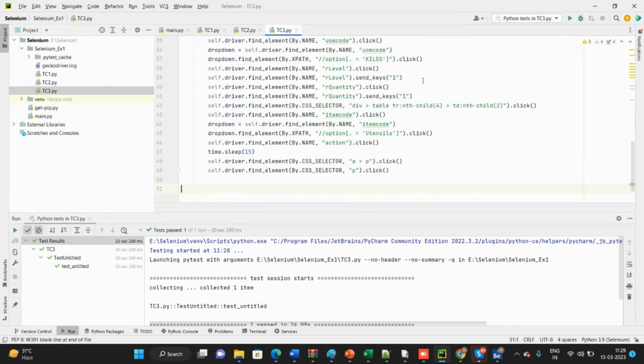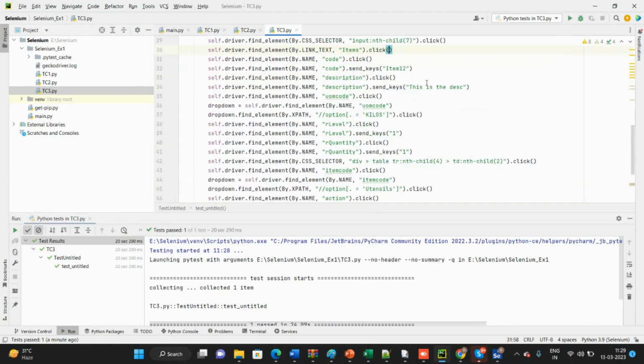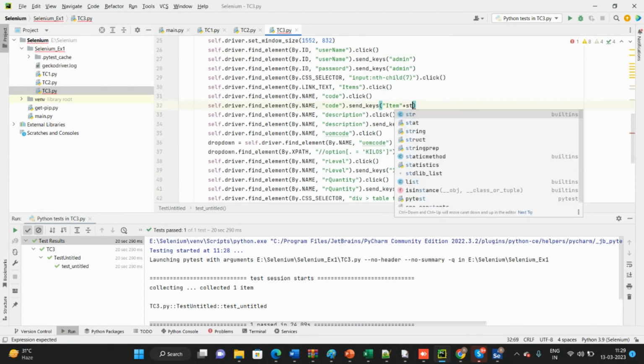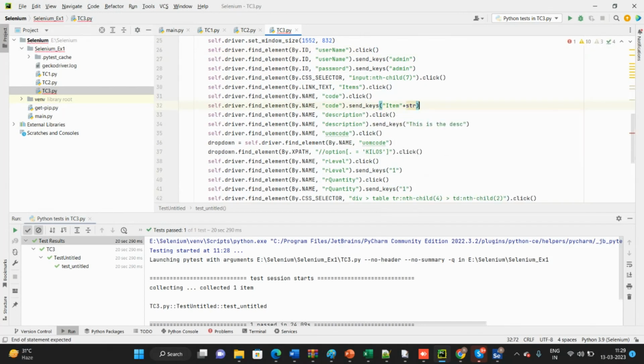Here, item plus str of random.randrange of 1000. So what will happen is every time it will randomly generate some number between 1 and 1,000, and then it will append that to this item. So let us see what is happening here now.